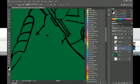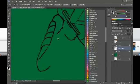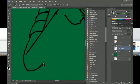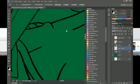Rotate. There's Danny's hand. Alright, now Danny has, let me check, he's got a long sleeve, that's what I thought. There we go. And there's the lip there, so it looks like he's wearing a shirt. Very cool. Let's go over here.